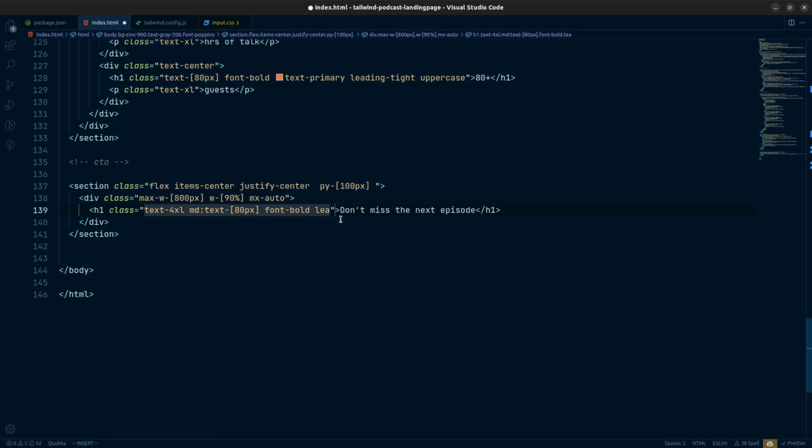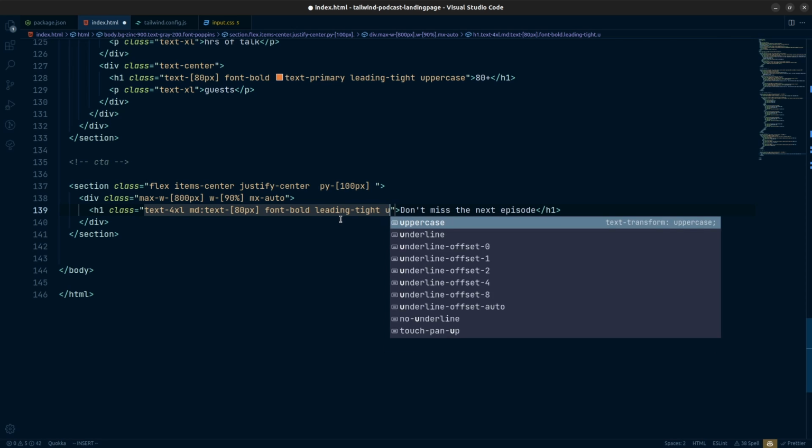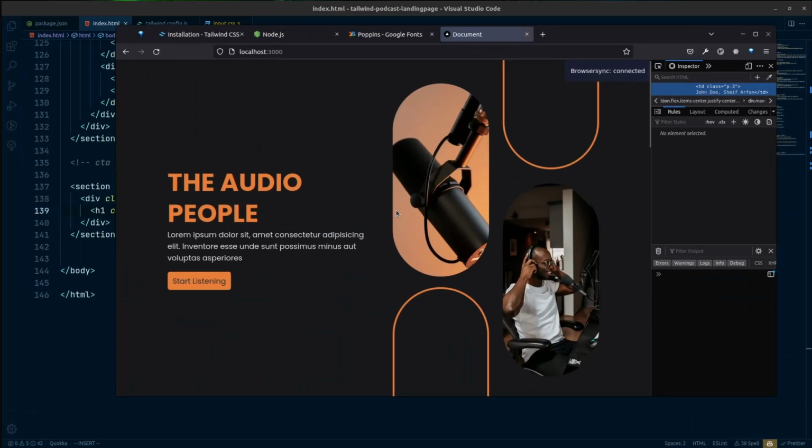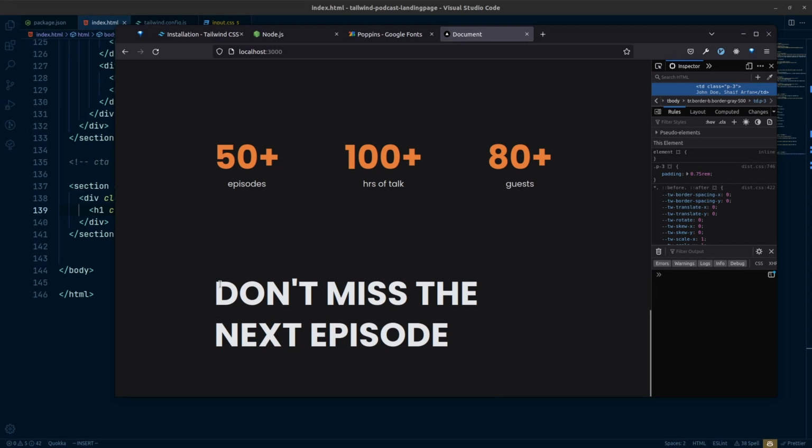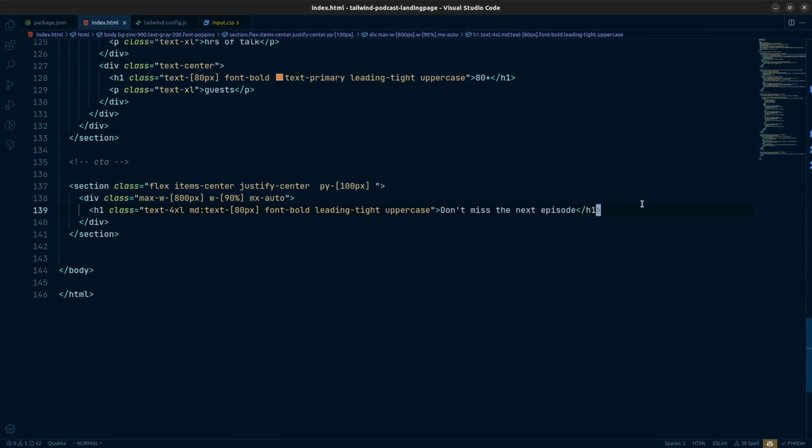So leading will be tight and also uppercase, and if I do that we should see a large text here. Yep, here it is. So great. And after that we want a button, and I will use the primary button here. So we'll have a class button primary.